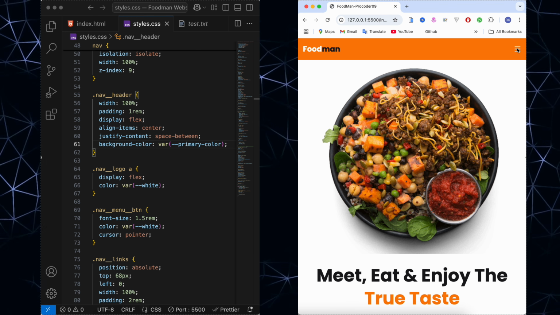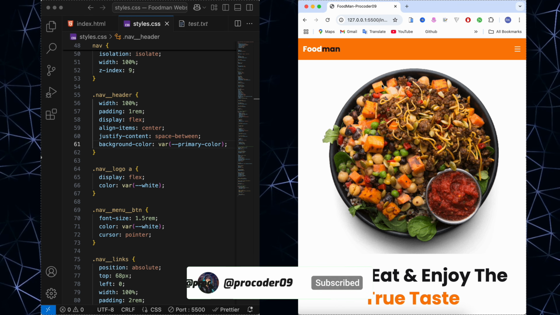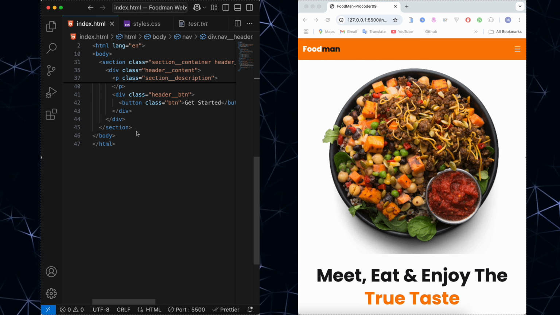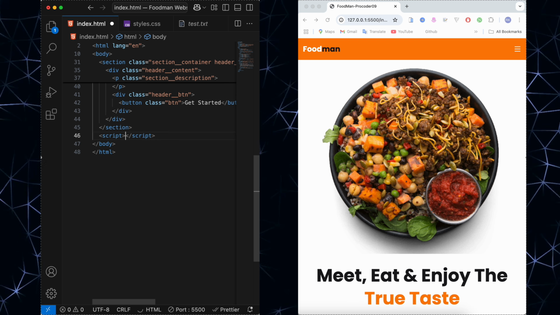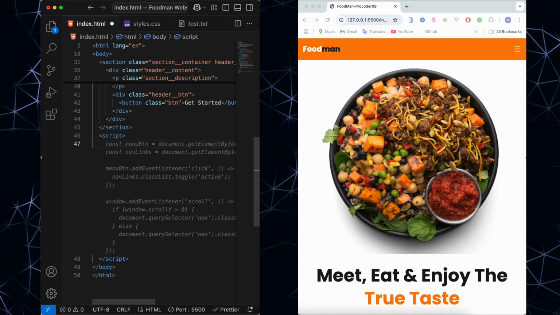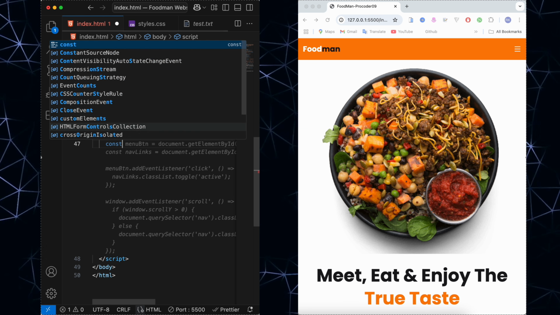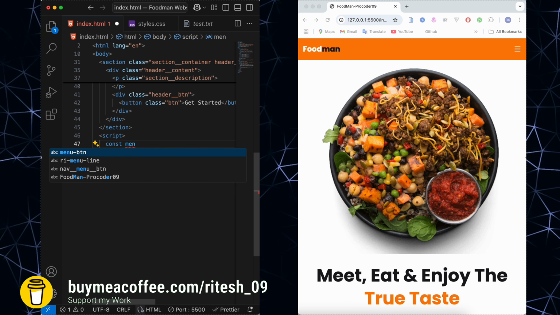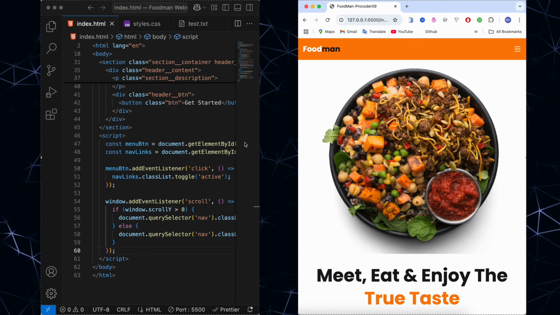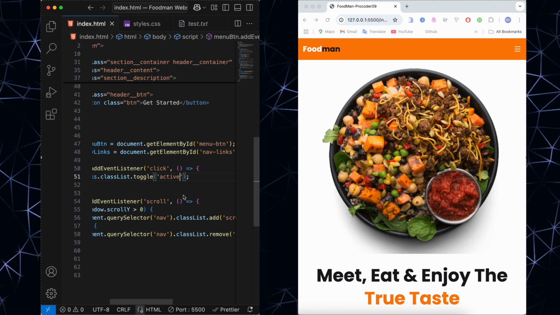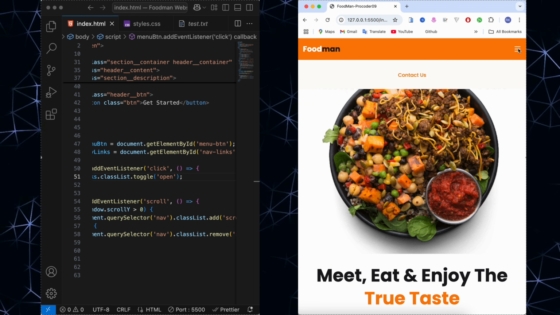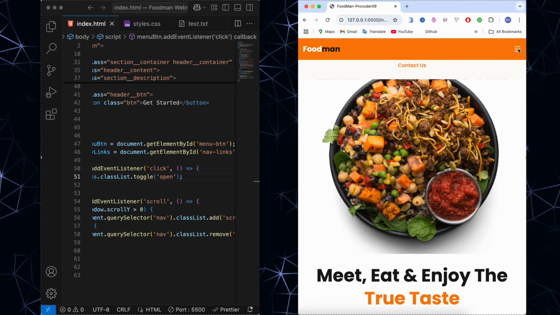And now when I click here, it will just come here. For that, what I will do is come to this index.html, add a script tag here, and inside this script tag we just have to add the parts here. So first start with the menu button. Okay, so it's already here, and when I refresh, yes. We have to make some changes, like that's not active, that's open. Now it will be open. Here you can see it looks perfect, right?